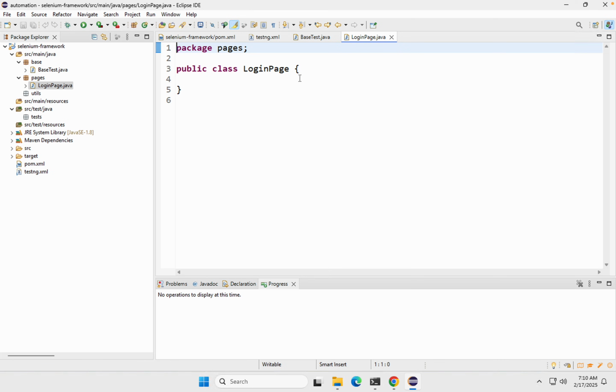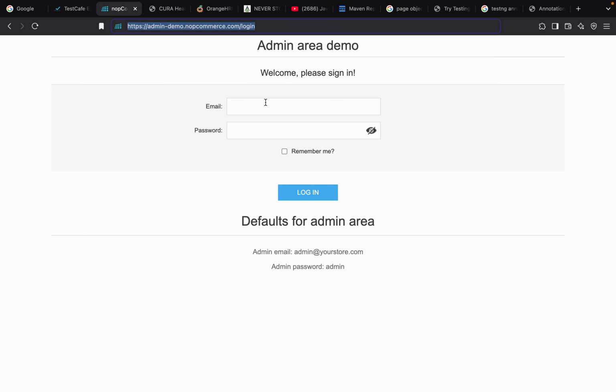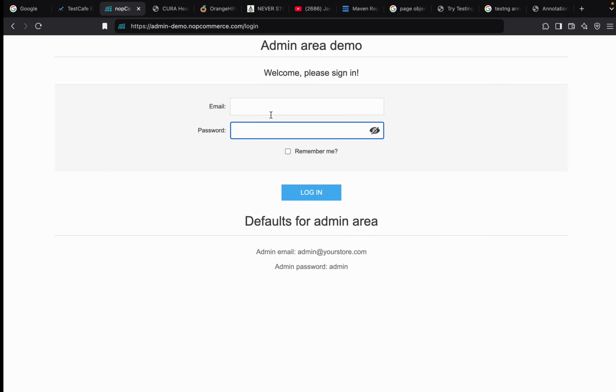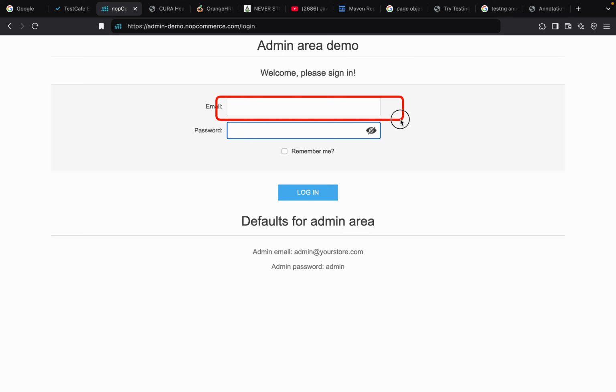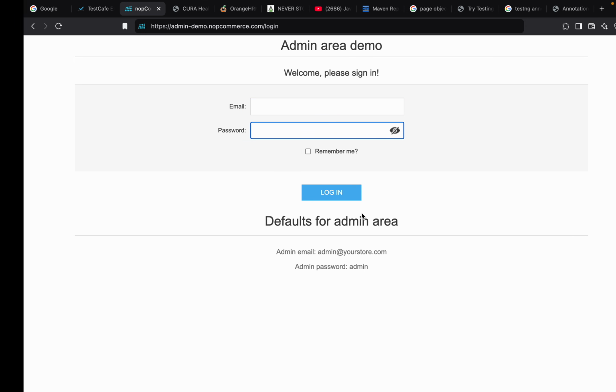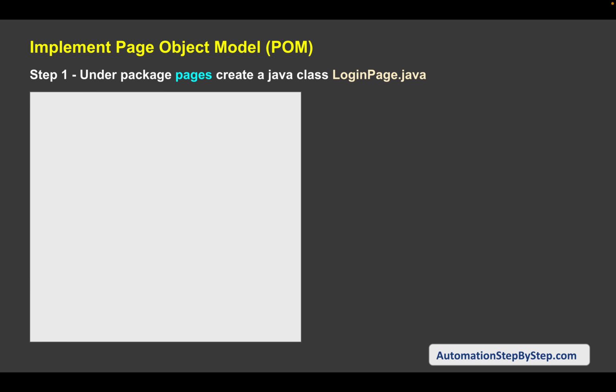Okay, now here we will add the code for finding the locators for all the elements that we have to use on this page during testing, and also the actions on those elements. We have three elements here: the username or email box, the password box, and the login button. In this class, don't worry about the imports, they will get imported as we add our statements.